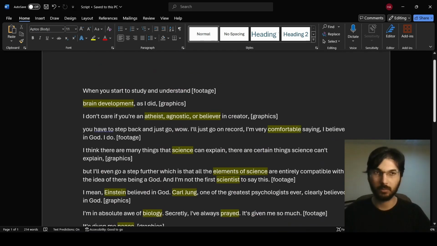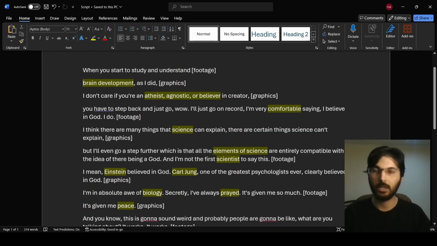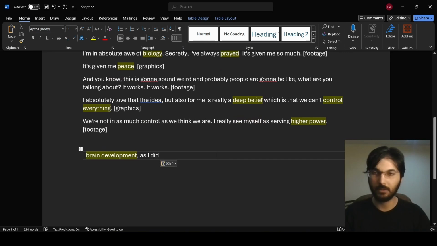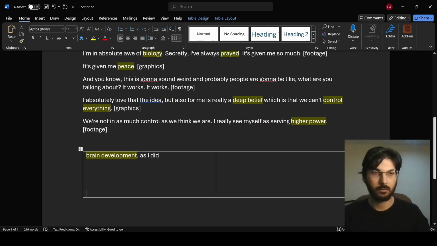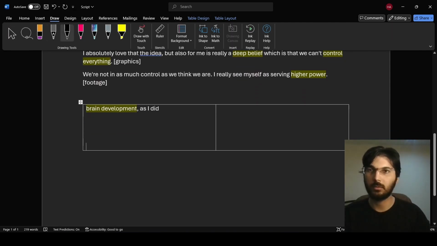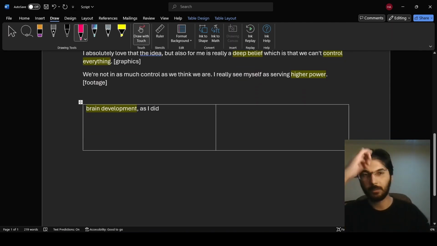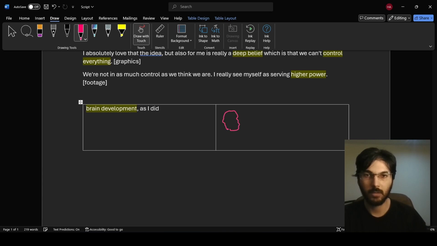Now what we need to do is take the table that we created right here and copy this where it says graphics. Every single place where there is graphics, every single sentence is going to come under graphics. We're going to draw the graphics beforehand. So let's just draw something. It says brain development, right? So what exactly can be in the brain development part? Of course, there can be a brain. Sorry for the drawing, it's not going to be good, but let's just suppose this is the brain.